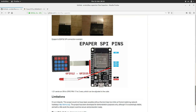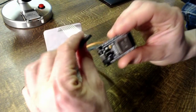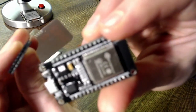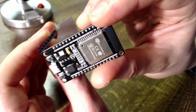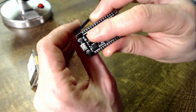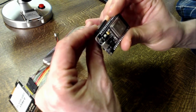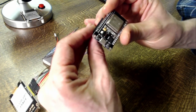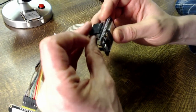Sorry, I didn't switch back to the camera, did I? Okay, so as long as, oops, I want that focus. Man, this little webcam thing's so slow at focusing, it's annoying. Oh, there we are. Yeah, so pin 12's like there. And I think as long as it starts on pin 12, if it goes over 35, it doesn't really matter. It's just a bit dark in here.